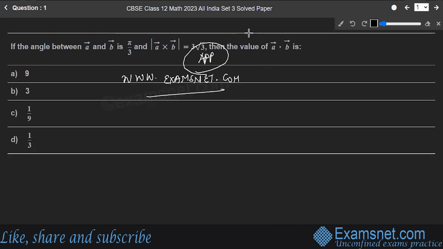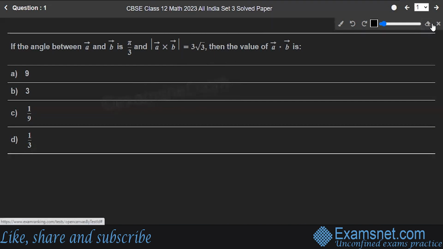So students, today we'll be solving the CBSE Class 12 Maths 2023 All India Set 3 paper. You must have already gone through the set 1 and set 2 for the All India papers, CBSE 2023. And this is in continuation with that. We'll be solving only those questions. We are not taking the set 1 and set 2 papers questions again. We'll be solving only the set 3 paper questions, right? So let's move forward. A very best of luck.